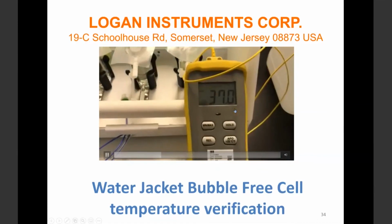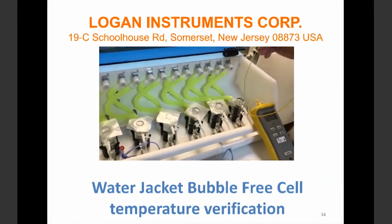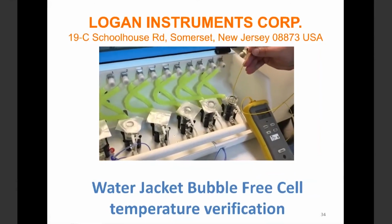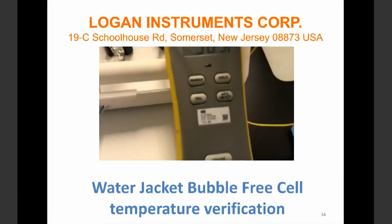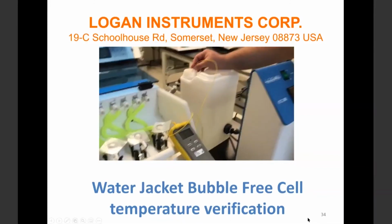So during the test, right now it's showing the water temperature, 37 degrees C. Now you put it into the cell. Now you can see the cell temperature is at 37 degrees C. So during the test, there's no sensor in the cell. So what we do is you can take the temperature measurement from the water tank, then it will be the same temperature. So here we show again.